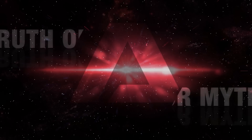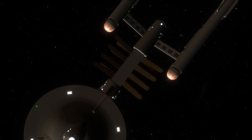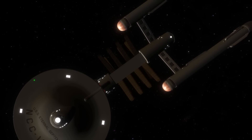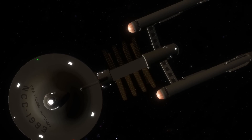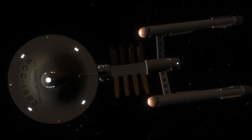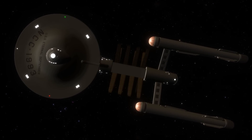Hello and welcome to another episode of Truth or Myth Beta Canon, a Star Trek web series that dives into the history of any given topic, using Beta Canon sources and my own imagination to fill in the gaps. In today's episode, we're taking a look at the BOD class, a fan design, to better understand its place in Star Trek history. And as always, because this is just a bit of my own fan fiction, all information relayed should pretty much be taken with a grain of stardust.